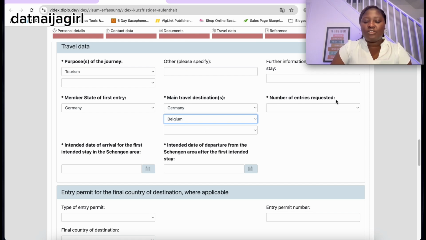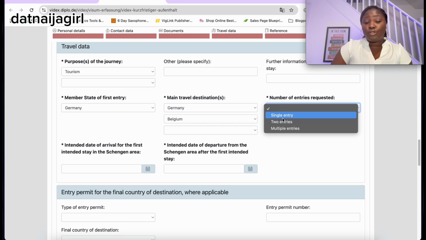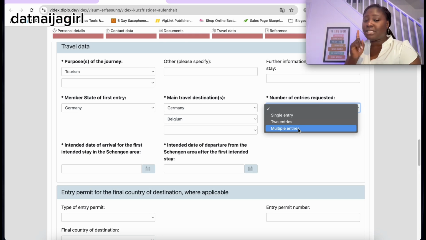Now, number of entries requested. Do you want just a single entry or two entries or multiple entries? What this means is that for single entry, once you get in, you are able to go everywhere you want to go, and then you come back to your home country or to wherever you have traveled from. That's single entry.